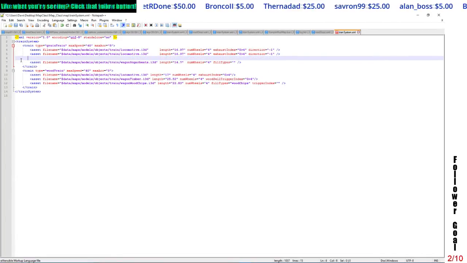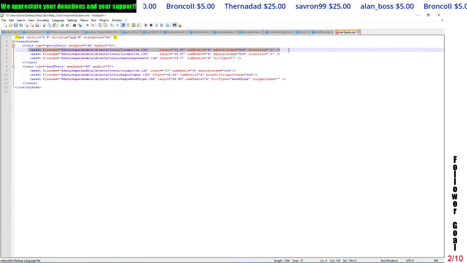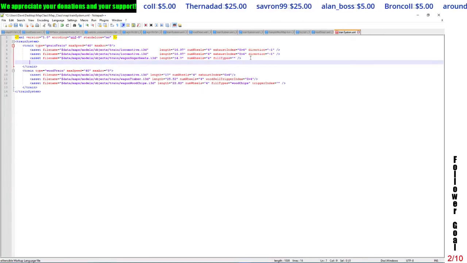And basically you would just take your first locomotive car and you can put one right at the other end of your train, like so.